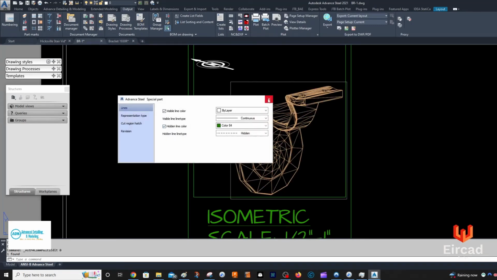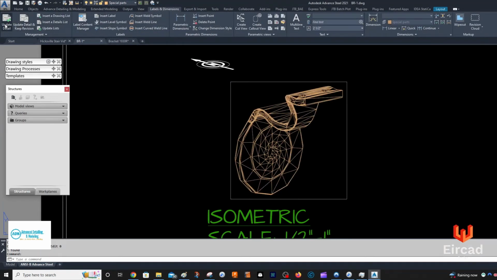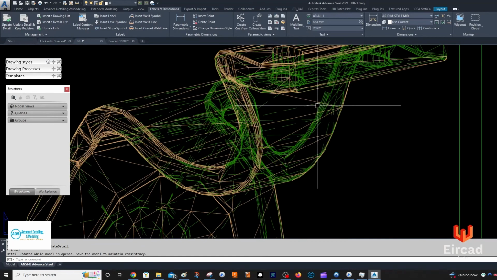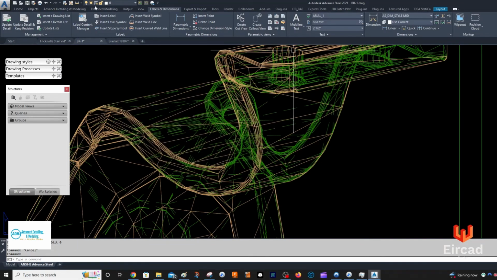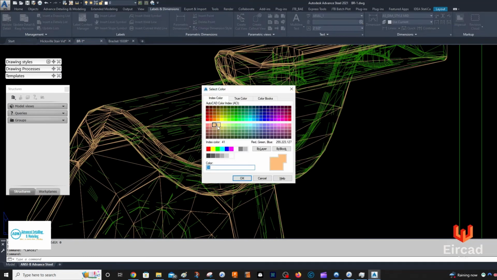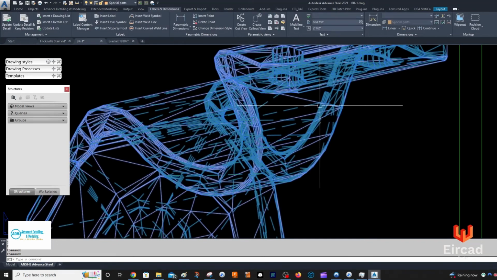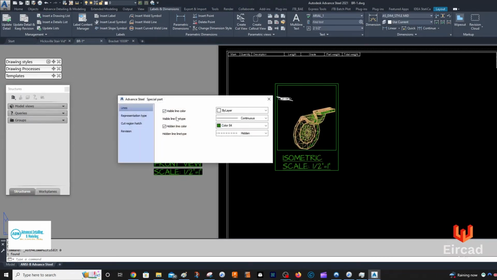So let's turn on the hidden lines for a second. Now it's going to be a mess, so let's just turn it on, and let's go in here and we can see that the hidden lines are 84 and the visible lines are by color. Now I know by coming in here that the special part is 31, so I want to have 84 and 31. So if you want to have the lines come in the same, just remember those. Now we can turn off these hidden lines again.